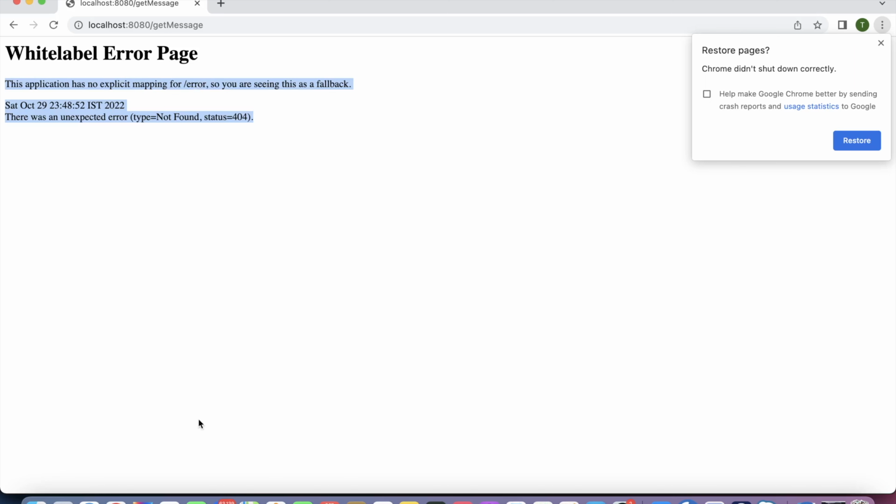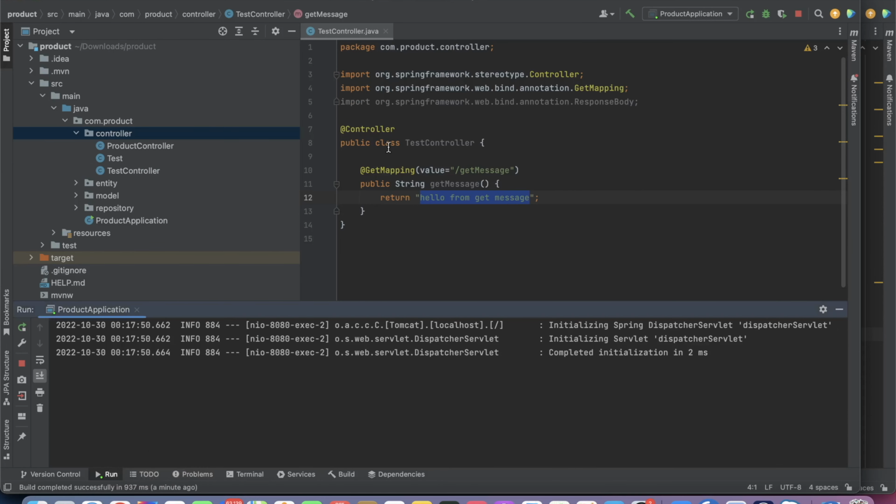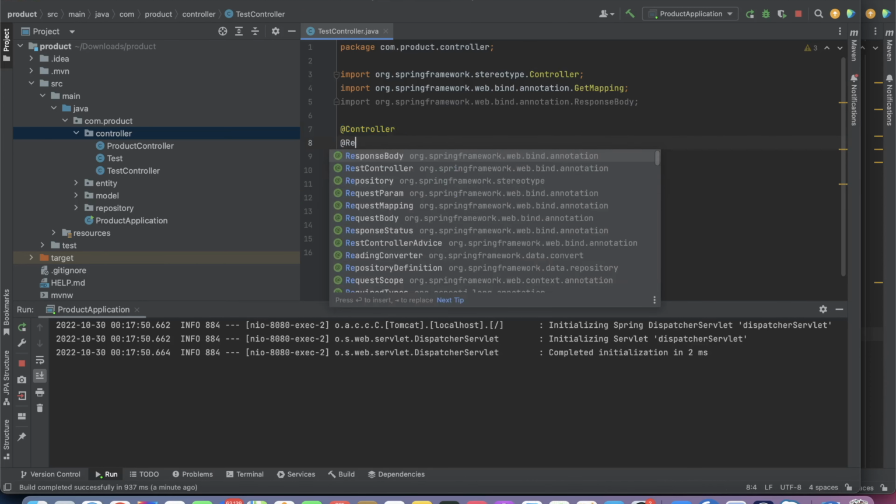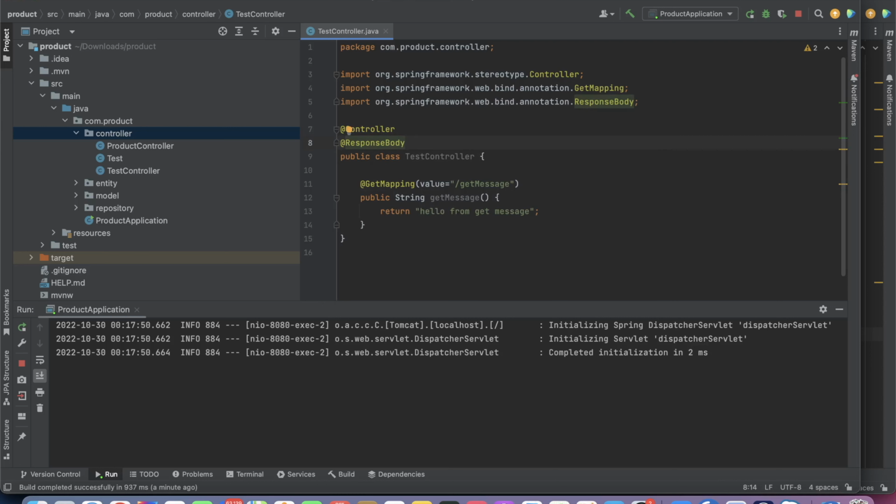This is happening because this is @Controller, and we have not specified @ResponseBody. Whatever string we are returning will be treated as the name of a web page. So we will get a 404 error because we don't have any web page available with this name.